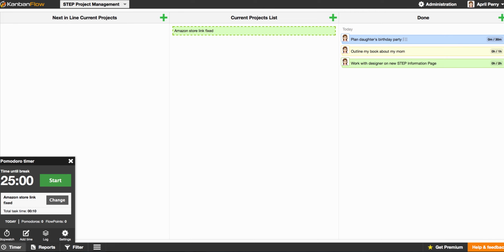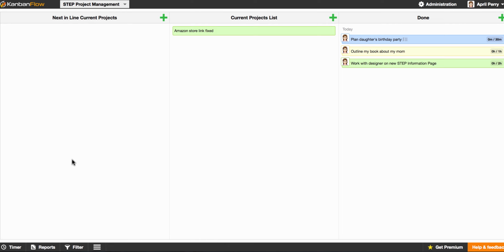But the main thing that I want to emphasize is that when you create this next in line current projects list, when you have a really specific way to organize your current projects, and you can easily access this on your phone as well, it helps you to be able to focus on what's here right in the middle. It helps you see the success of what you've written over here on the done side. And then it gives you a place to put everything that's coming in and prioritize it in a way that really works for you. So I hope that this has been helpful, and really am excited for you to be able to organize your projects and feel excited about the things that you're working on.